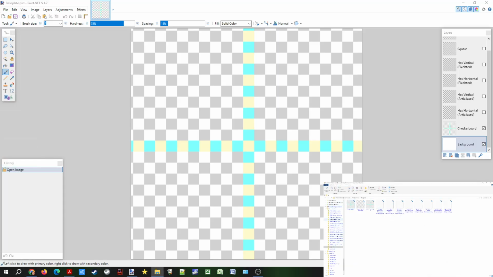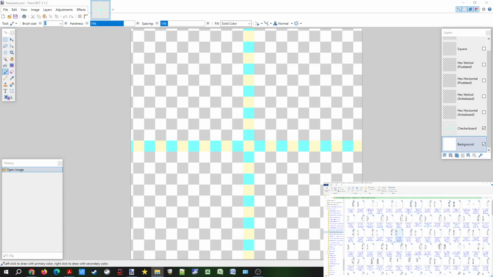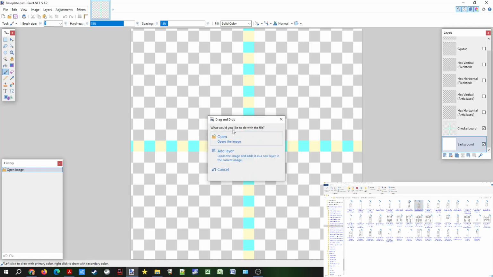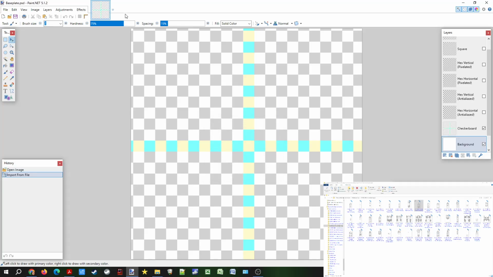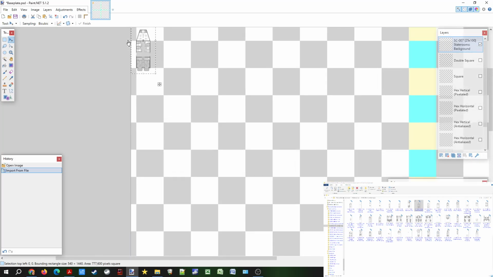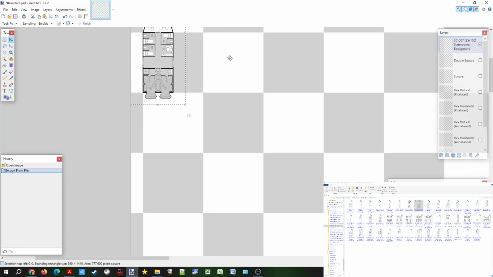So coming over to my folder, I'm going to look for the SC, which is short core. That's chapter 8.2, and it's SC, oh, wrong one, 7.2 short core, and SC7. So I'm going to drag this onto paint.net, and it's going to ask me if I want to open it or add layers. I'm going to add layers. We add a layer on, and you can see that entire geomorph takes up just this tiny section. We can zoom into that section by doing Control and using our mouse wheel to go in.